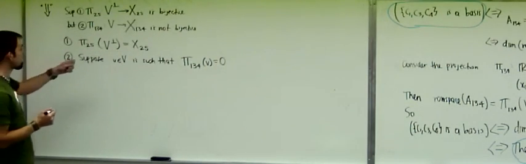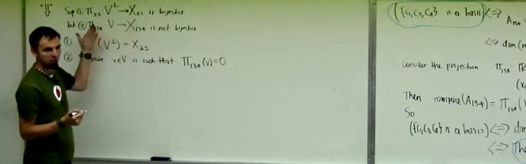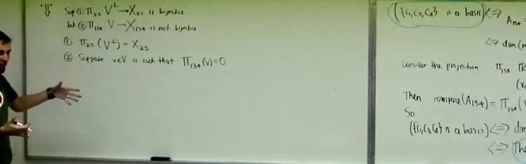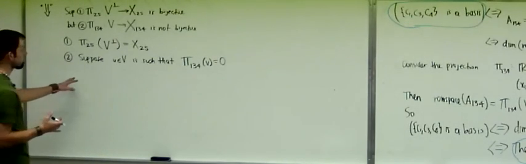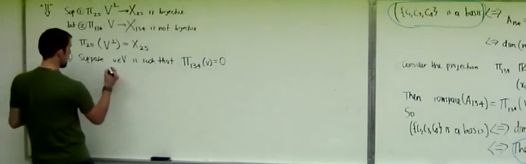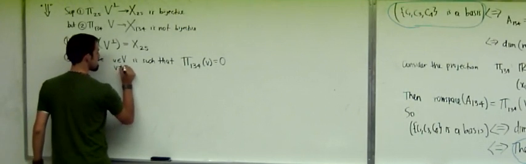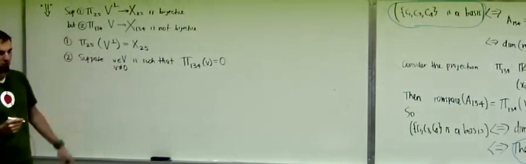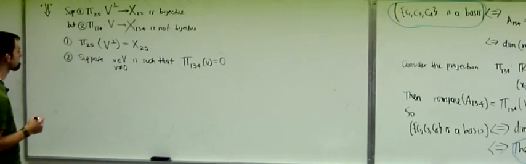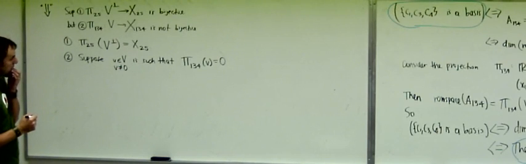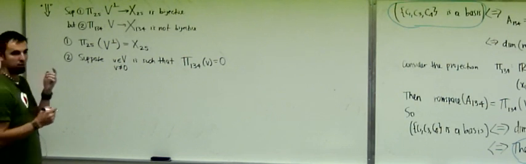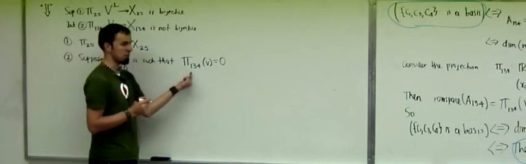I mean, I'm mapping a 3-dimensional thing to a 3-dimensional thing. The only way that it could go wrong is if I have a kernel, if some non-zero thing mapped to 0. It's the only thing that could go wrong. Now, which things map to 0 under the projection 1, 3, 4?